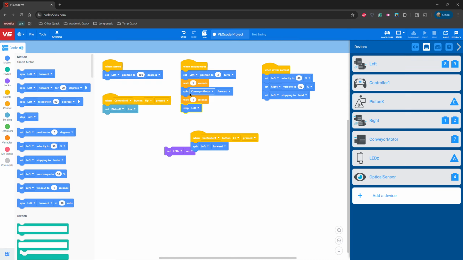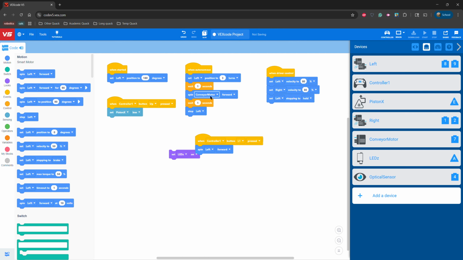And by the way, when you say spin, it will keep spinning until you specifically tell it to stop. So what it's doing right now here is it'll spin the conveyor belt, then it'll get to this block of code, which it'll wait for, and while it's waiting, it's still spinning, by the way. And then after 1 second, it reads this thing that says stop. Okay, so now the motor is going to stop. So yeah.